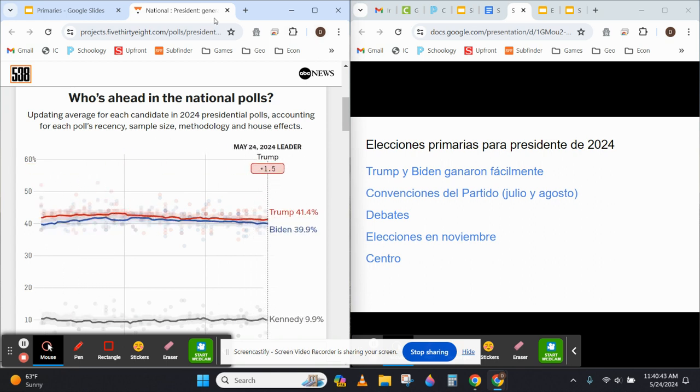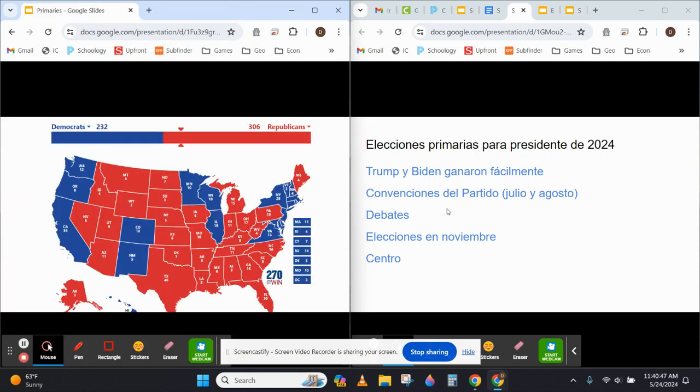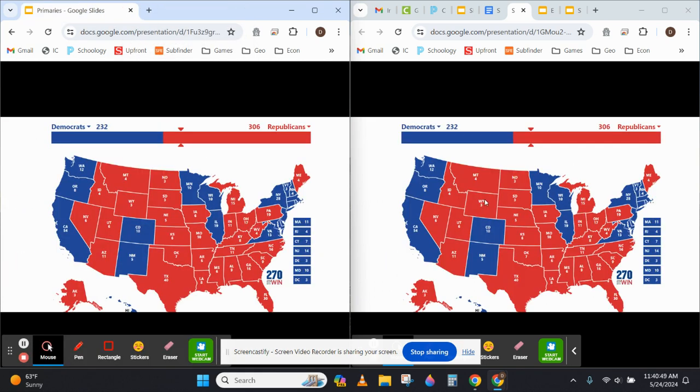Something people are going to keep their eyes on is different polls and see what's going on. If the election were to be held today, Trump would likely win. He has a slight lead in some of those important states, and people are predicting it would end like this. Now, there's still several months, right? Trump could surge ahead even further. He could fall behind. Biden could surge ahead. A lot can happen. But people are predicting right now, if it had to happen today, that Trump might come out ahead.